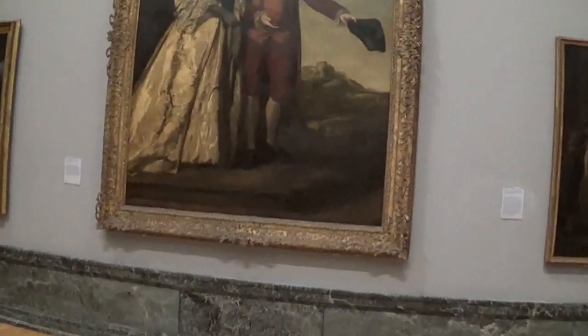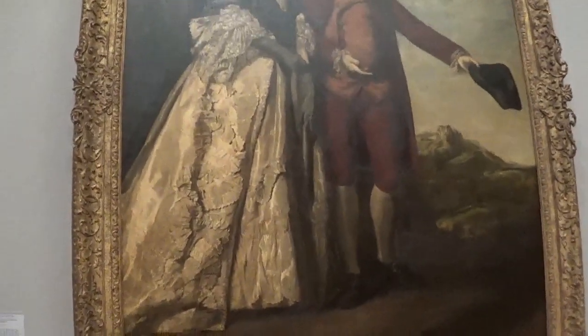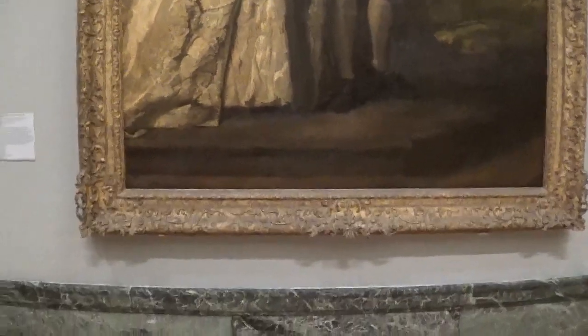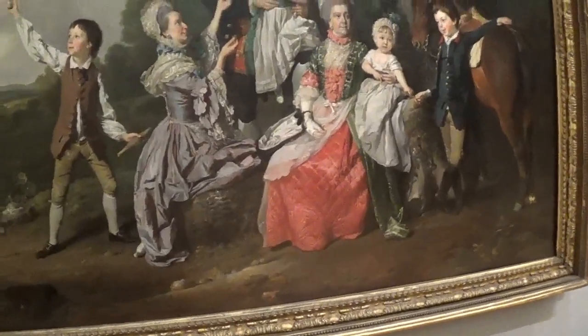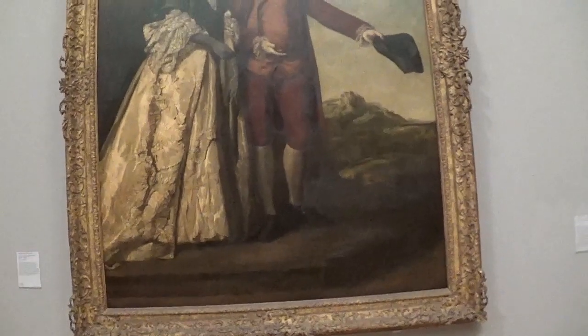I mean, from a technical point of view, don't get me wrong, look at the way that dress is painted, do you know what I mean? Technically, I'm mega impressed, and think, wow, how did you create that, and how did you get that to look like that? To create these folds in the dress and that silky look of the dress and so forth. Technically, I think, wow, really, really amazing. But the overall painting is kind of like, yeah, sorry. I'd rather just go to sleep.